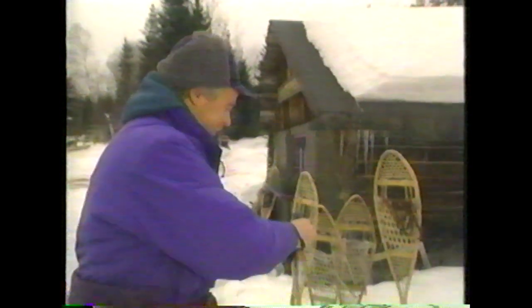Okay. Got the harness on. Yep. This is called a quick release. Put it in like this. How come I have a feeling I'm going to be using this? Yeah, you better check it out. Pull back. Right, there you go. Just in case you need to let go of the dog. All right. Do a face plant or something here. Let's hope not. This goes to the harness of the dog.